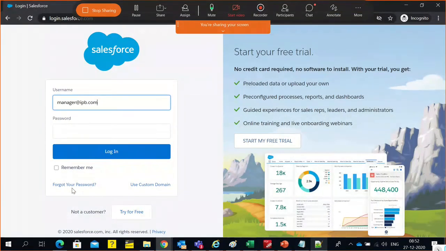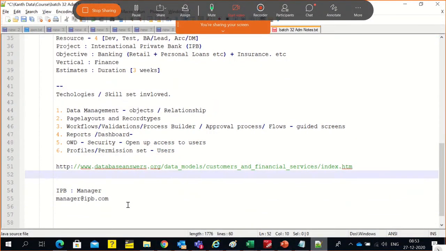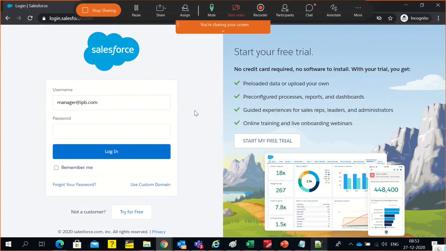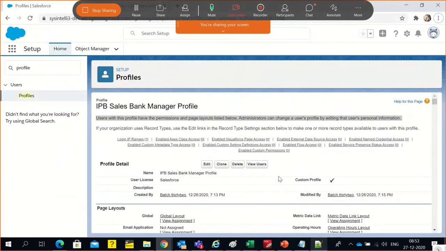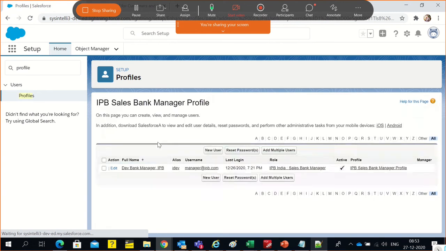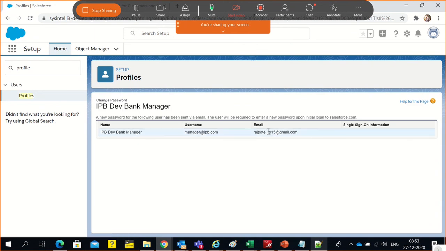If you're not able to do it, I can resend the password link to you. Did you click on verify? How without a password? Okay, let me resend the link. Let me reset your password. To your email ID, a reset password link would have come. Click on the link so that it will ask you to set a password.